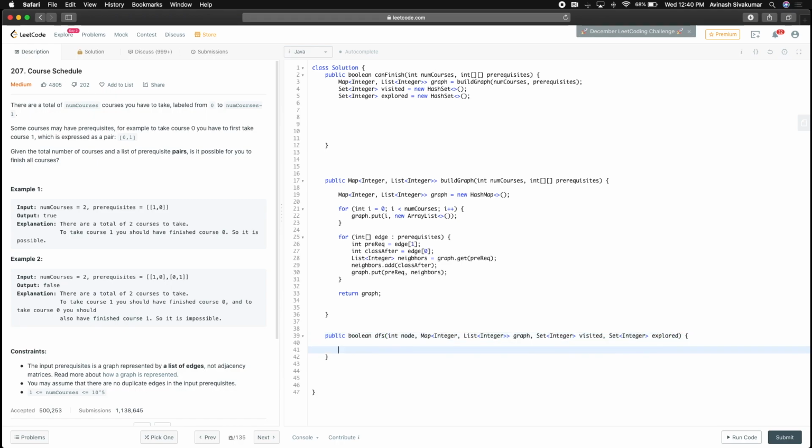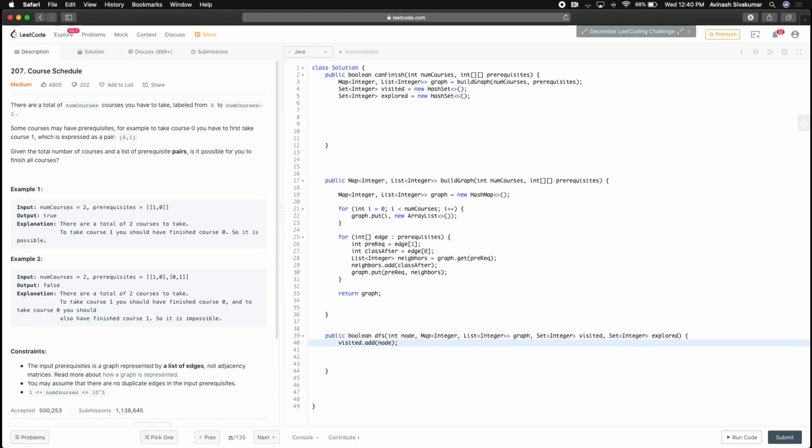So when we run through a DFS, the first thing we're going to want to do, we're only going to run DFS on the nodes that we haven't explored or finished. All right, you'll see this afterwards. But now, if we do run a DFS on all the nodes that we haven't visited, the first thing we're going to want to do is visit it. How can we do that? Well, we'll just add it to our visited set. So the first thing we'll do, visited.add(node). All right, perfect.